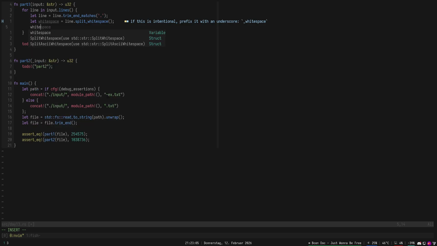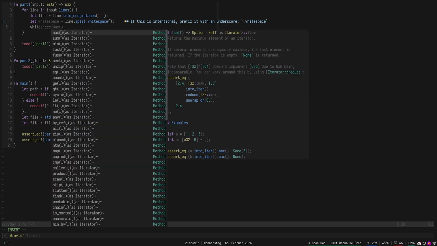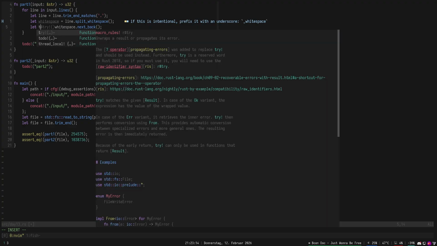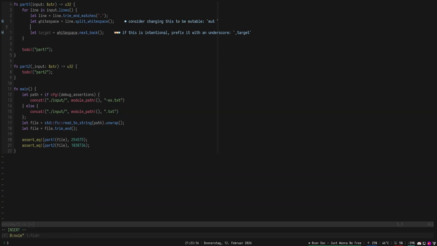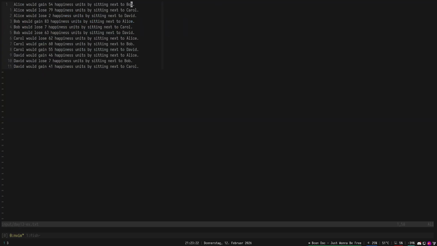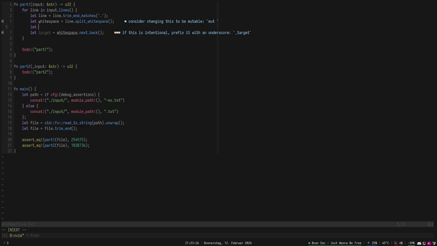Is this double-ended? So I can say next back. Okay, so I don't know what to call this. Let's call it target. And then white space, so Alice is like the source. It's going to be white space dot next.